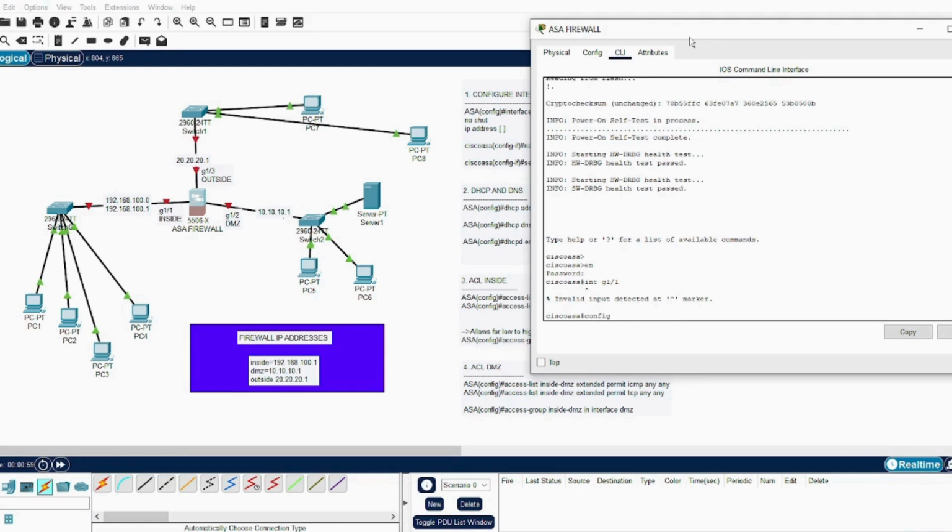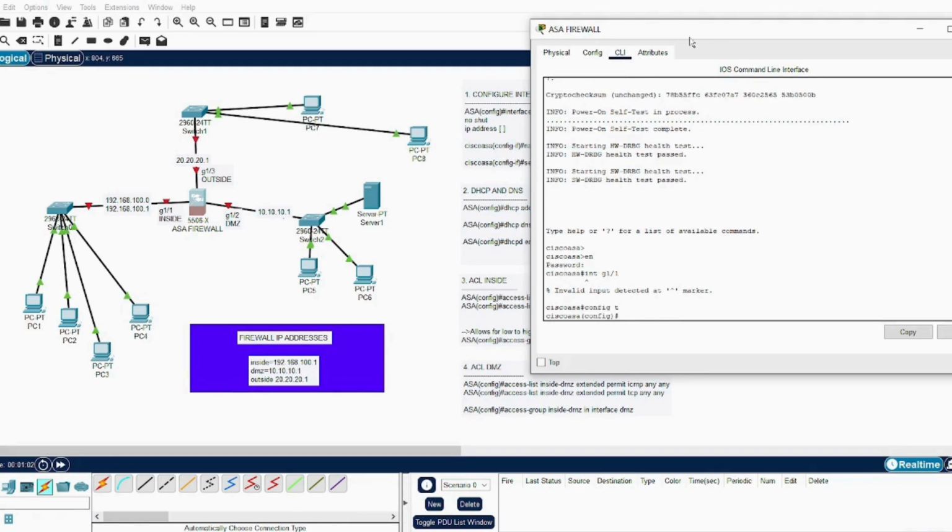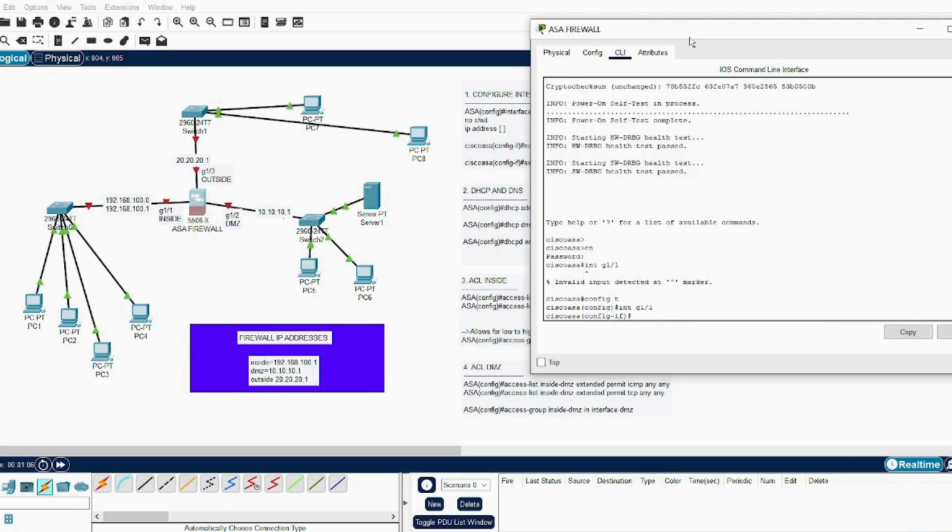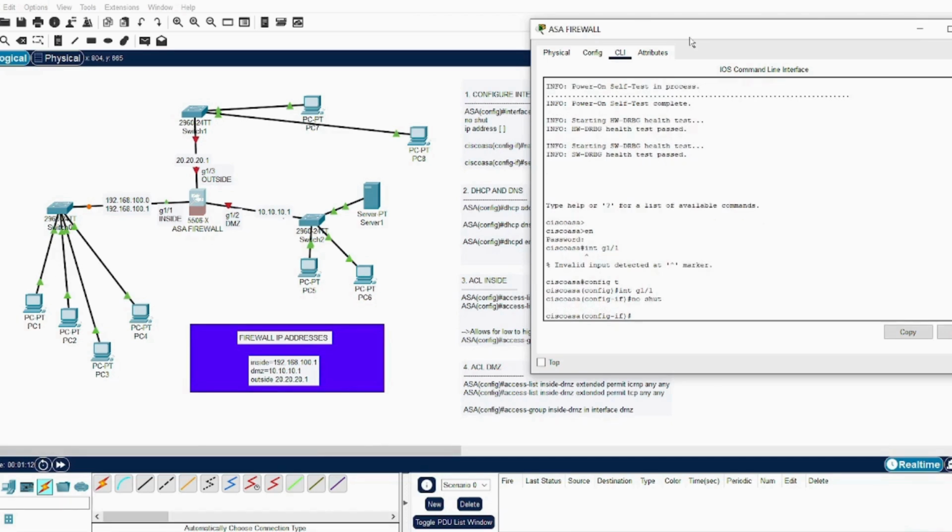I'll be doing the following. First, I'll go into Config T mode. Then I'll go into each interface and issue a no shut command to bring the interface up and proceed assigning an IP address that is consistent with that network link. Subnetting is not a part of this video, but I did use a mask of /27.